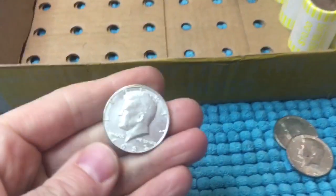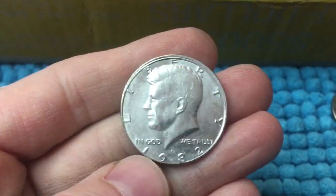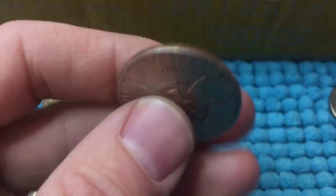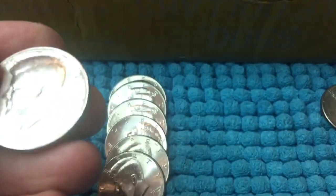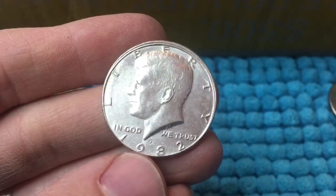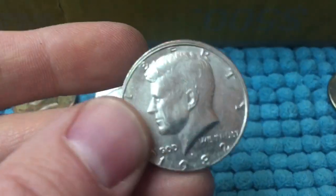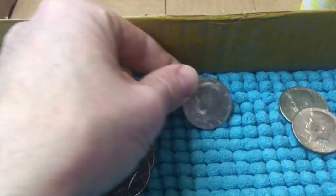We're on roll number 36 and we found ourselves a little error coin here. This is what's known as a misaligned die — it's where the top die is not lined up with the anvil die below the planchet. It's only like that on one side of the coin. If it was on both sides it would be an off-center error where the planchet is actually sitting off-center of the dies. This is the most significant one I've seen in a half dollar — the coin itself is in pretty decent condition too. It's a 1982 Philadelphia. That is a nice find.